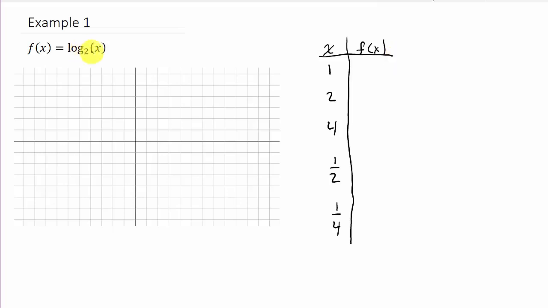So if it was log base 7, I would choose 1, 7, 49, 1 over 7, 1 over 49. So hopefully you're getting the idea of how to choose the numbers. So what I'm going to do here, just real quick, is I'm going to go ahead and plug all these in and evaluate them. So the log of 1 base 2, well, we know that's 0.